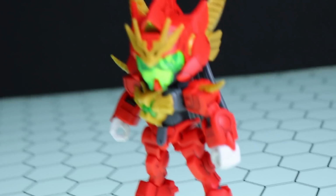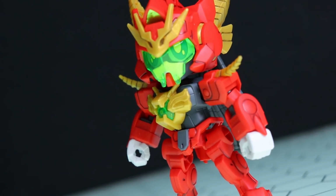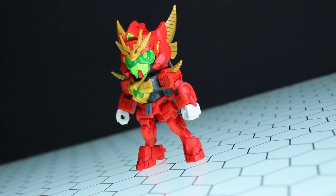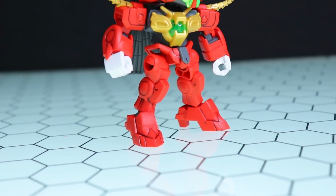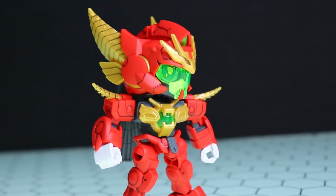Anyway, that right there is what the Valkylander looks like out of the box and snapped together with a little bit of effort, and by a little bit of effort I mean, I did give this a little bit of panel lining here and there just to bring out the details on this because they are quite impressive, and on the whole, I'm surprised by how impressed by this kit I actually am. In general, I'm not the biggest fan when it comes to SD kits. They're just not exactly what I'm looking for from a mecha model kit, but if they keep upping the quality like this right here, I might be interested.